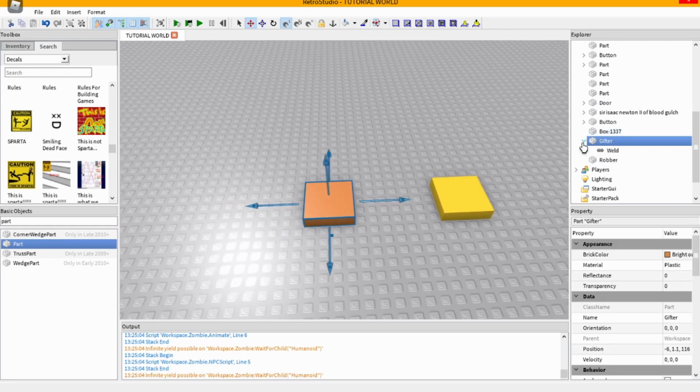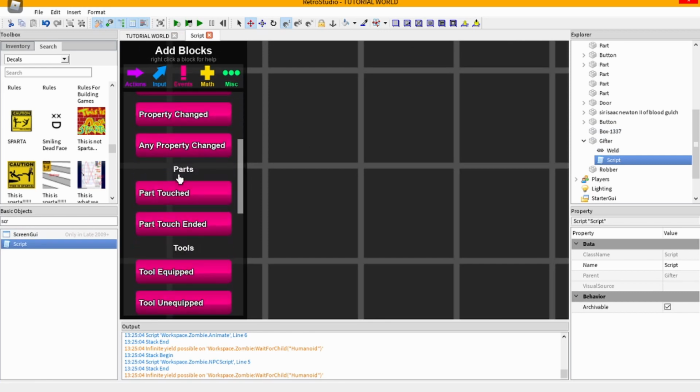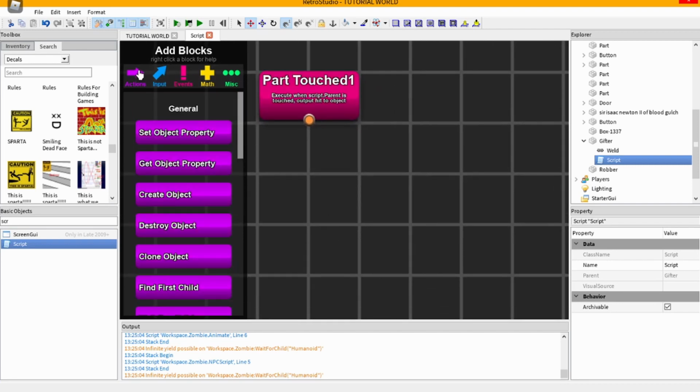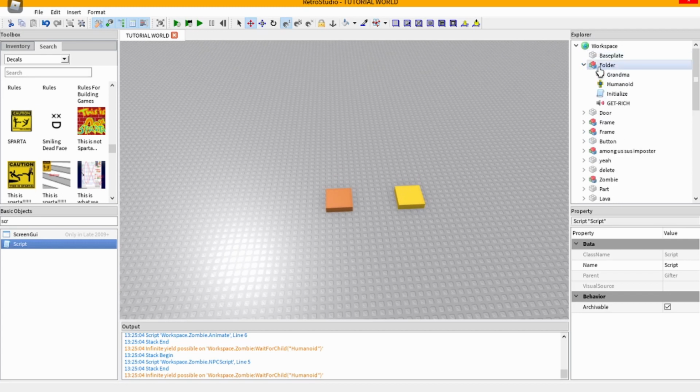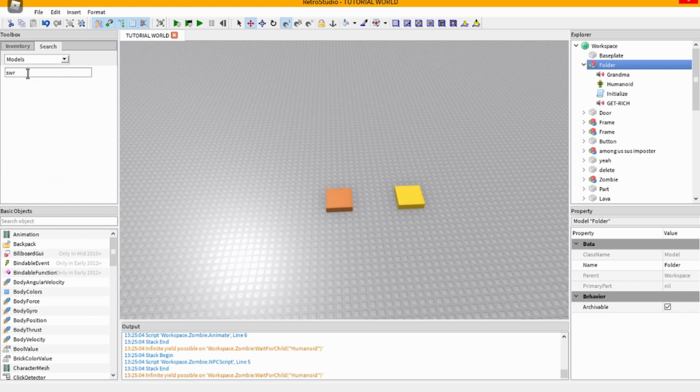So first we'll make this one, so that when you step on it, it gives you the part. When you step on this, it's gonna find what stepped on it, object. First of all, we'll go to our folder here and we'll put a sword. Actually, let's just put pizza.